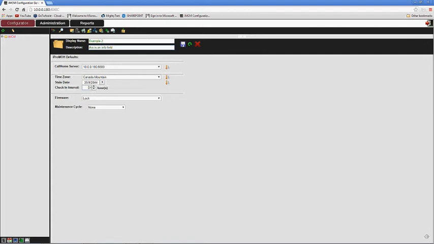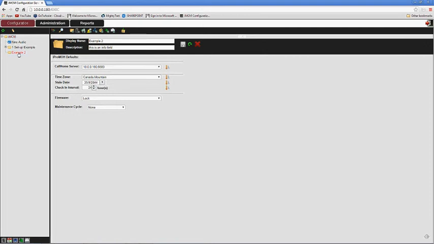And I'm going to have it so that whenever I create devices in this new folder, they're going to check in once a day, or in other words, once every 24 hours. I can choose to update the firmware when it checks in, or I can just leave it locked at whatever version it's at now. And I can also specify whether or not it should go through a maintenance cycle and reboot maybe nightly, weekly, or monthly. This is optional. I'm going to go ahead and click Save. And what you notice now is we have a new folder here called Example 2.